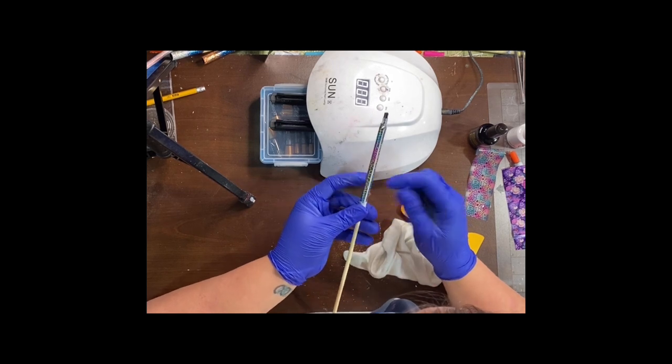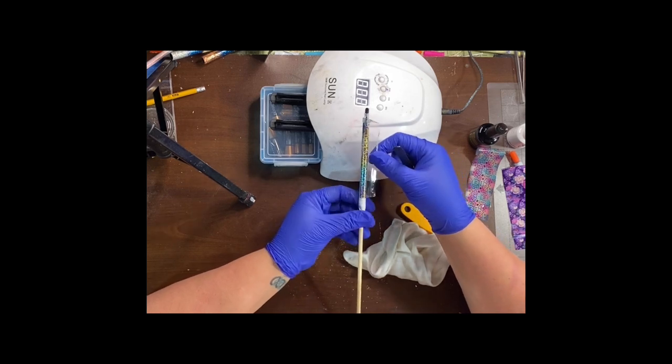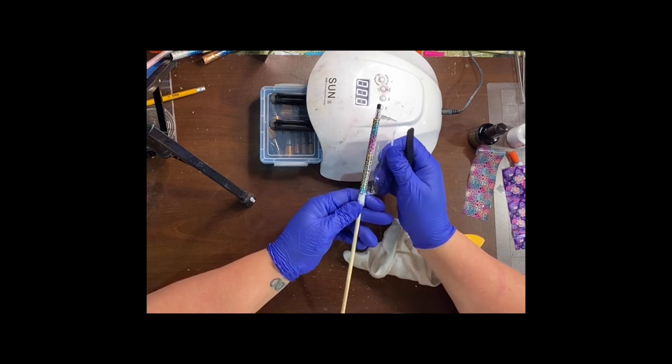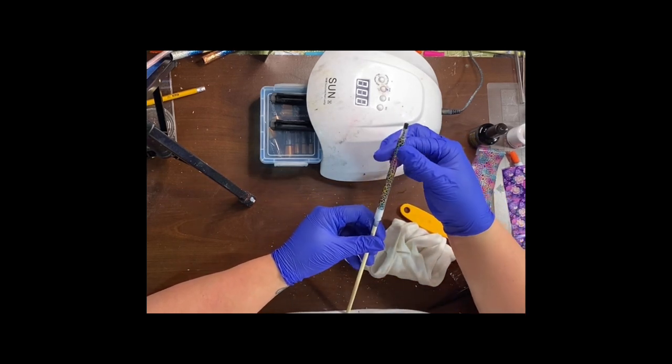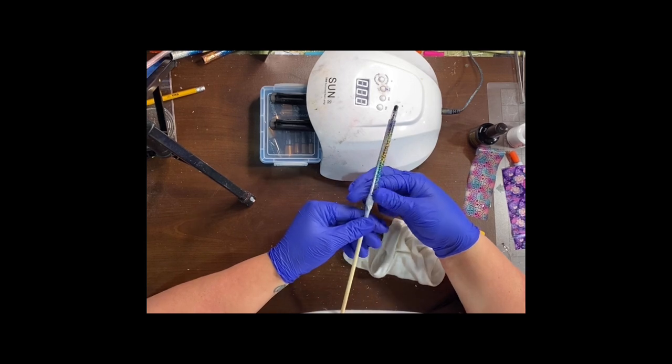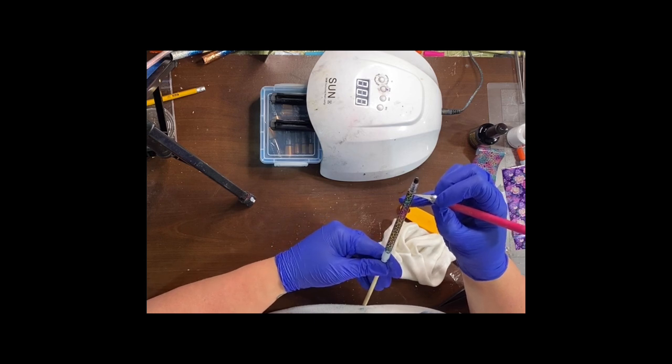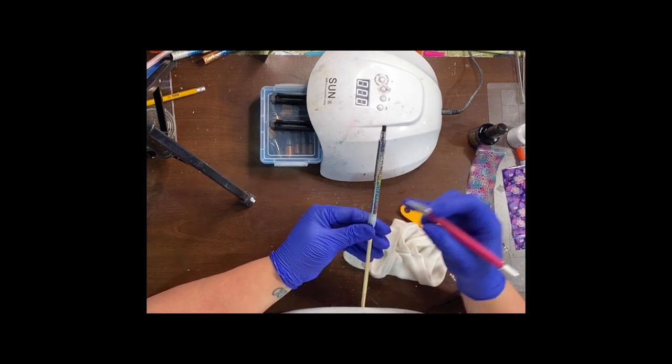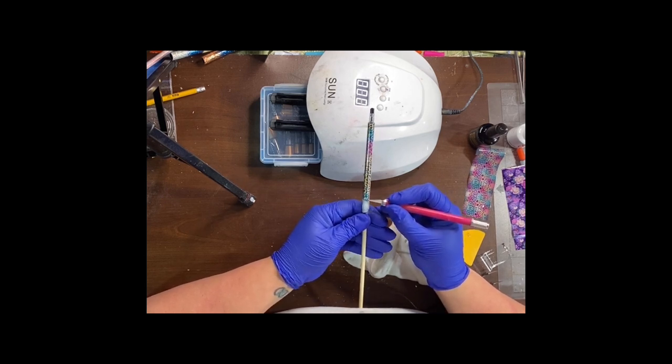You're going to want to do smooth strokes and try to get it as smooth as possible. If you notice any folding, you can slightly fix it, but it's best to get it smooth before you remove the carrier sheet. I just take a pair of tweezers to get that carrier sheet edge lifted just a little bit, and then slowly remove that plastic backing. If you see any pieces pulling up, lay your carrier sheet back down and rub on that spot.